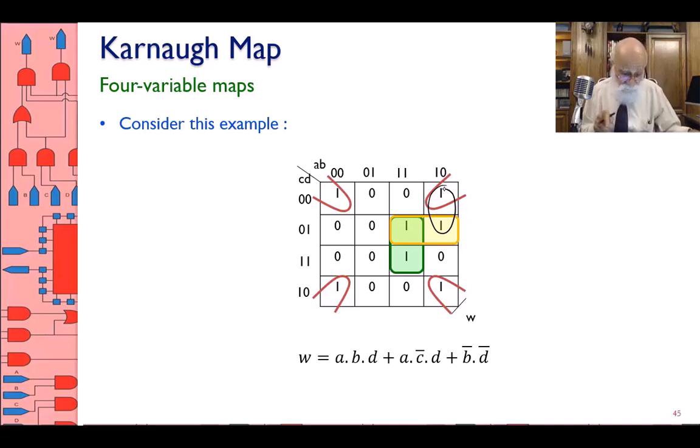Now let's go for the essentials. The 4 corner one is definitely essential because of this, because of this, because of this. Not because of the upper right hand side, because the black one is also covering it. But then 1 is enough. If I have 1 min term that qualifies this as an essential, that's good enough. So the map B bar D bar is essential, and I use it.